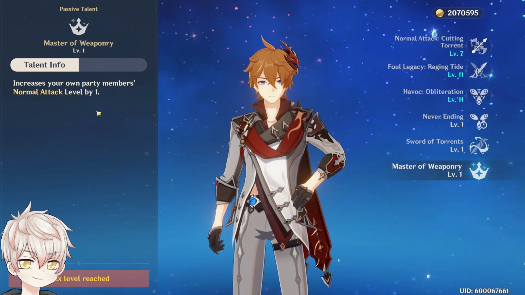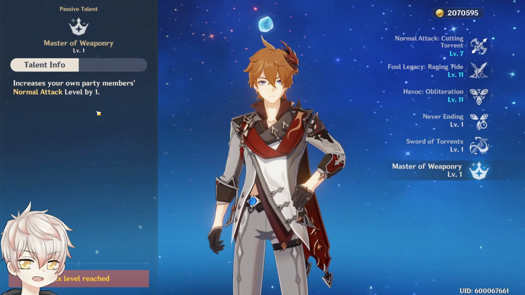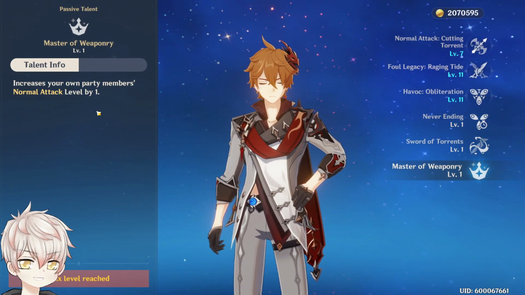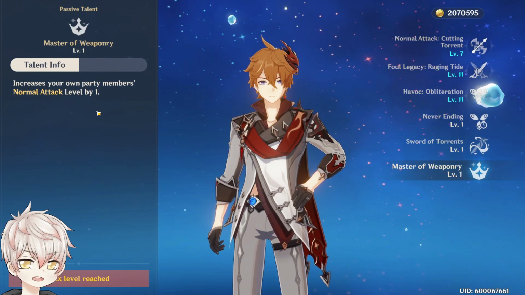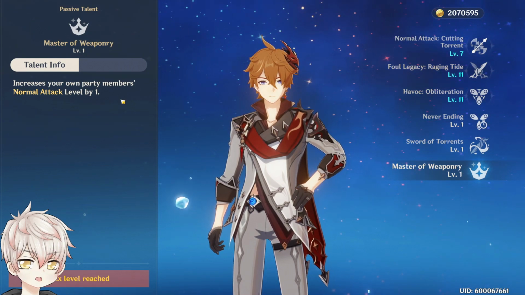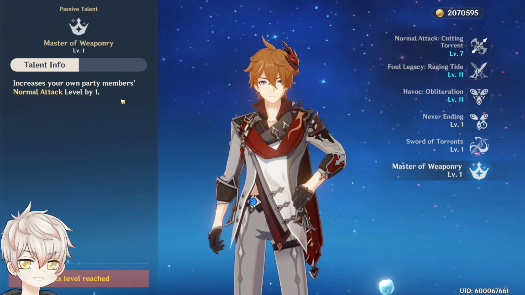So ironically enough, this passive talent looks good on paper, but is in practice not very useful. Tartag himself benefits very little from his normal attack talent since it doesn't affect his melee stance. Riptide Burst is the only thing that benefits, and it only procs on enemy death. And typical team compositions that we'll cover later in the video also don't benefit too heavily from this passive, since the compositions are more burst oriented to take advantage of AoE.